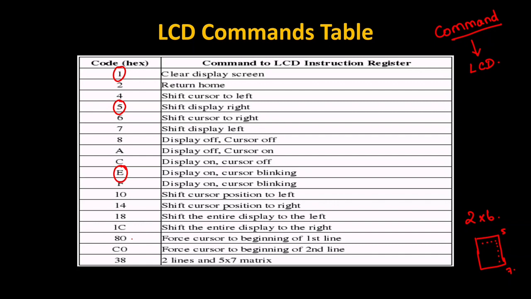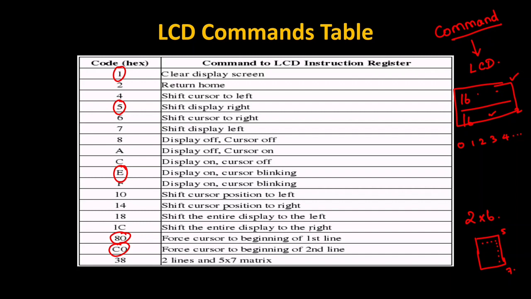And in that LCD screen we have seen that 16 by 2 are there, 16 characters here and 2 rows here. So if you want to select the first row of your LCD screen, we have to use the command word 80. And if you want to choose the second line, we have to give C0. It has 16 characters, right? So the characters are 0, 1, 2, 3, 4, and it goes on.